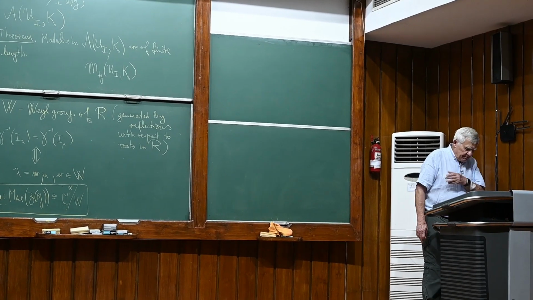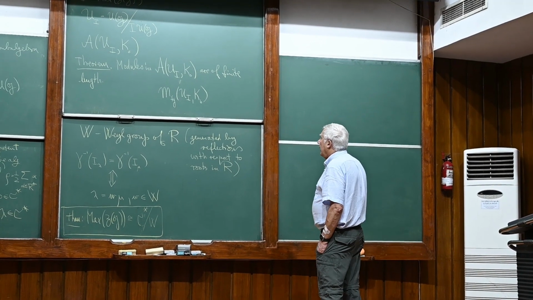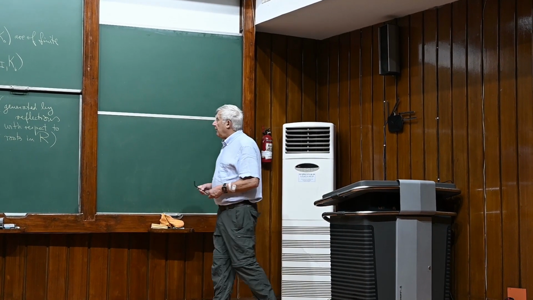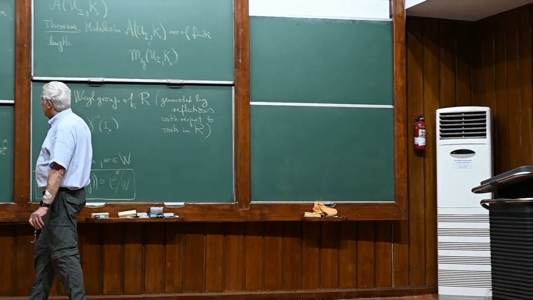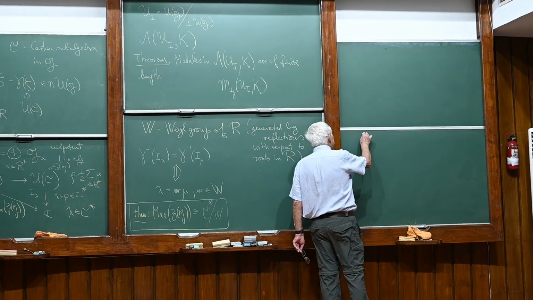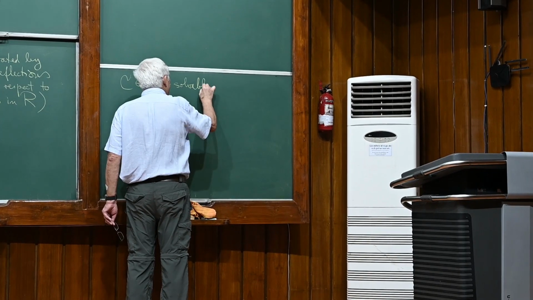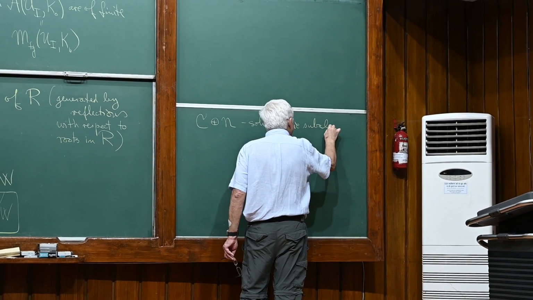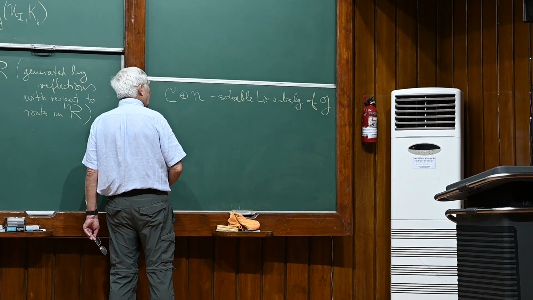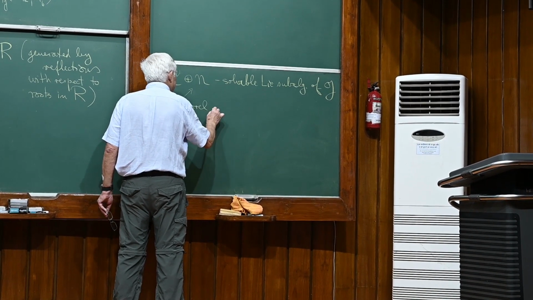Now this parameterization will become important because I have to start talking about geometry. So what we have here is this n, and we have a Cartan C. If I look at C direct sum with n, this is a solvable Lie subalgebra of G. And it's maximal solvable, and all maximal solvable subalgebras of G are called Borel subalgebras.